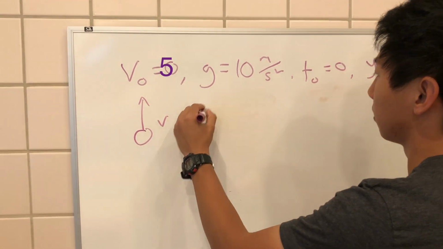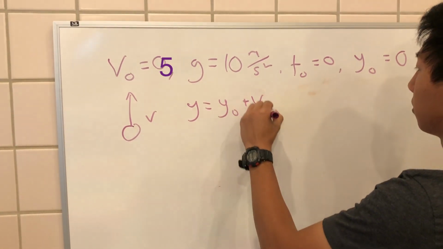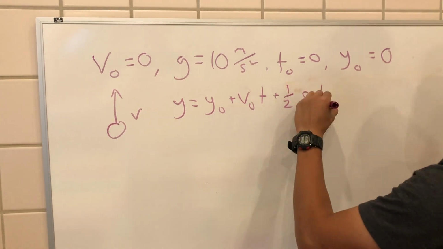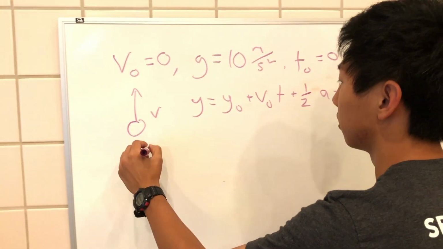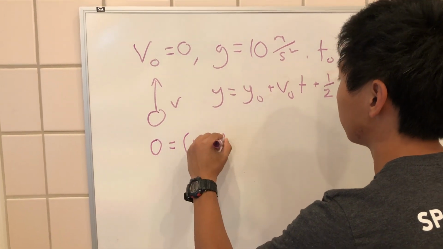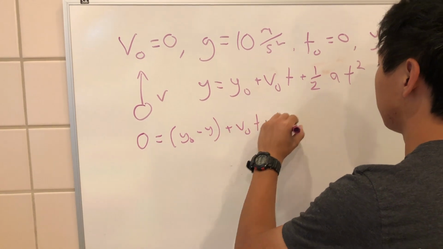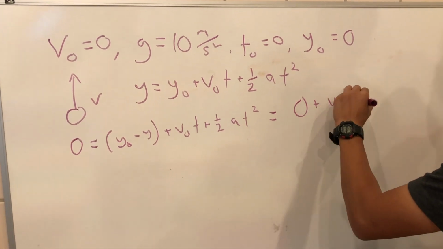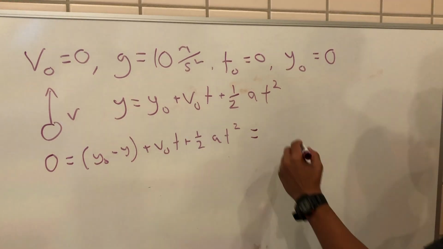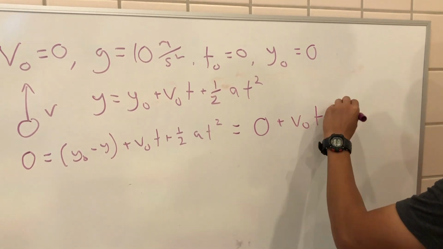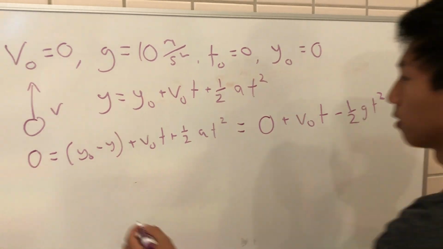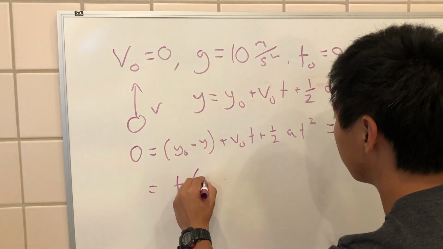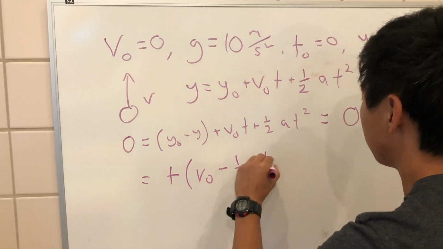Here we use the equations to solve in the y direction. Set your hand to 0 meters and up to be positive. Since we have our initial velocity, acceleration due to gravity, initial position, and final position, we can solve for time. Since initial and final position are both 0, they cancel out. We set v naught t plus 1/2 a t squared equal to 0 and factor out a t.